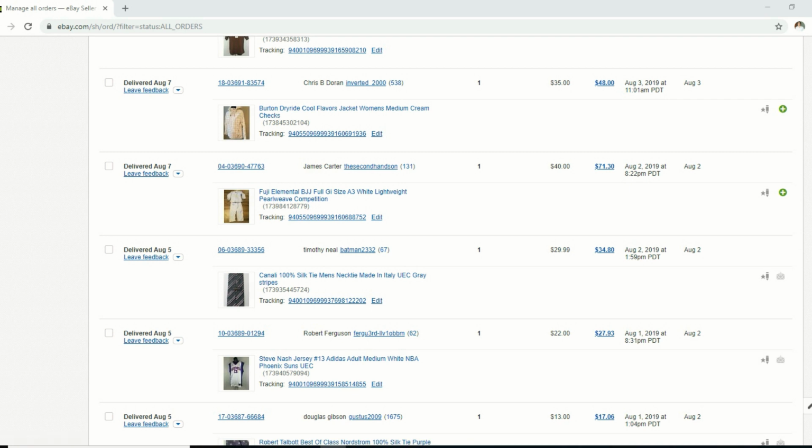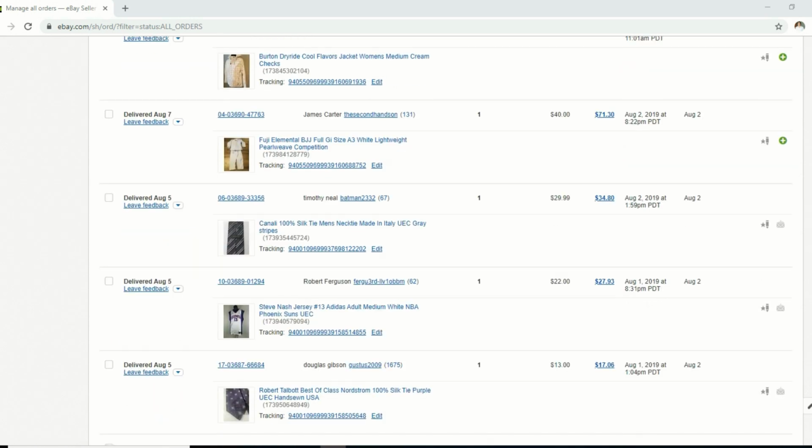Next item is a Brazilian Jiu-Jitsu gi. I've found 2 of these at Goodwill's. The cool thing with these is this is one of those items where people will think, oh, I'm going to go and start training in Jiu-Jitsu. They go and check it out, they don't like it, and then they bought this $120 gi, and it ends up at a Goodwill. And then they don't always know what to do with it. So this was like $10, sold for $40. I've bought another gi that I bought again for like $10, and it actually sold for $60. So think of things that people might pick up and then decide they don't like, and have invested in equipment that's pretty expensive, that then ends up getting sold off at a garage sale or dropped off at a thrift store.